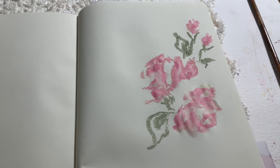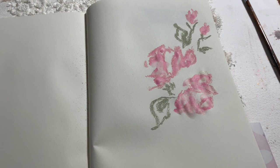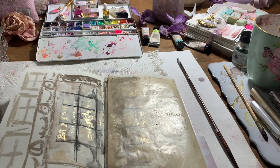So that is the pastels, and I do enjoy using them on their own like that. I do enjoy using them with watercolor, and I have a playlist for all the pastels, the swatches, and how I use them and things like that as well.